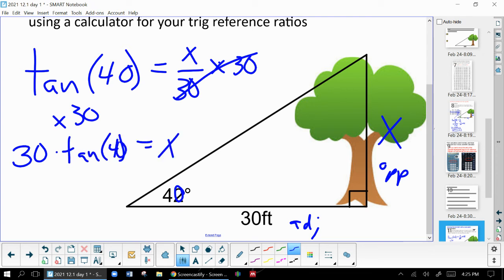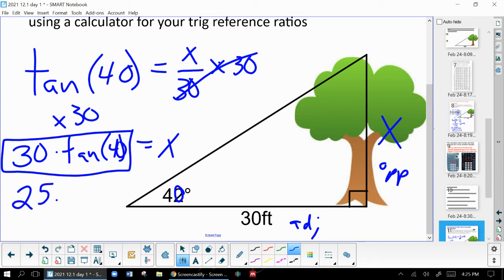And then this is the part that I type right into my calculator, exactly as it's written, whether it's Desmos or your scientific calculator, but not your iPhone calculator because that doesn't work the same way. And my calculator says it's 25.17 equals x. And that makes sense. We got the exact same answer we got the last time because we rounded it off to less decimal points than either one of those things have. Your calculator can give you more decimals, but we're not going to use them anyway.